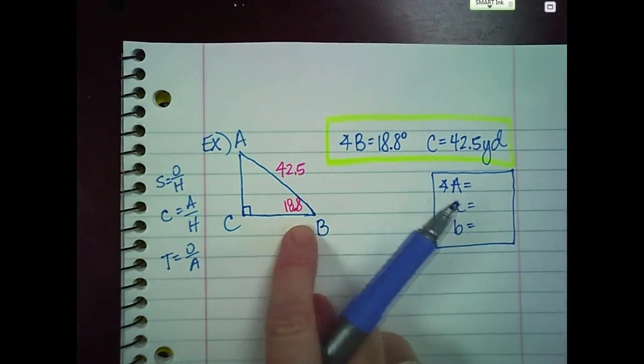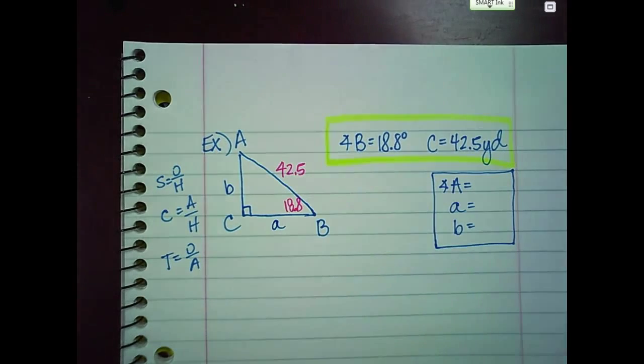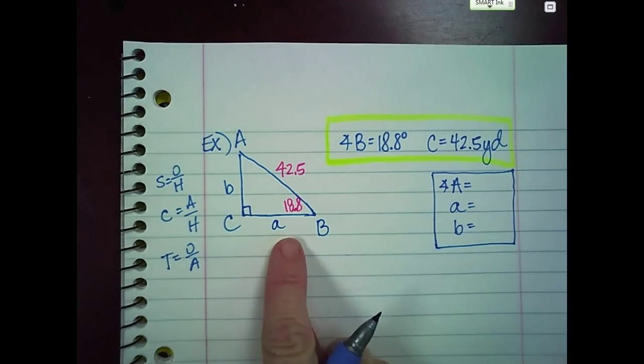Adjacent would be this. Are you seeing it now? This is side A and this is side B. You might label that because if you flip them, in fact, that's one of the biggest mistakes kids make. They label these falsely and then they're wrong. The side on the bottom is A.